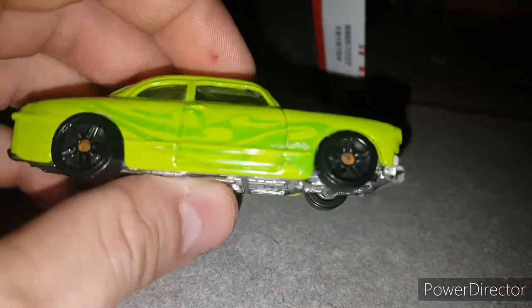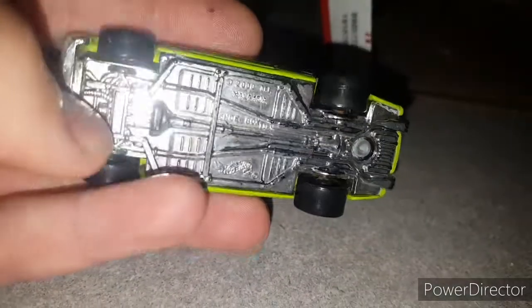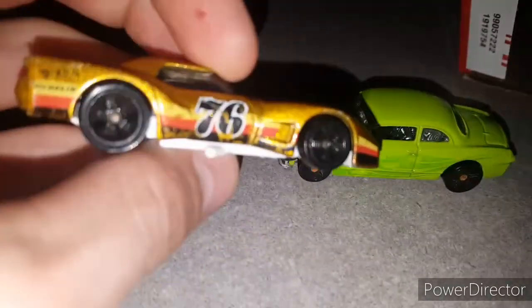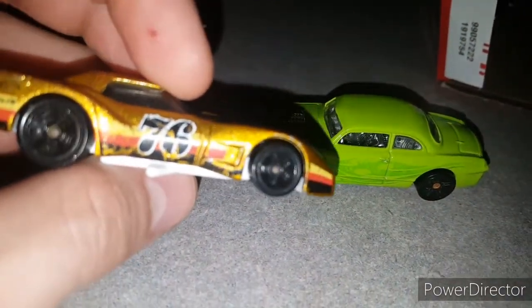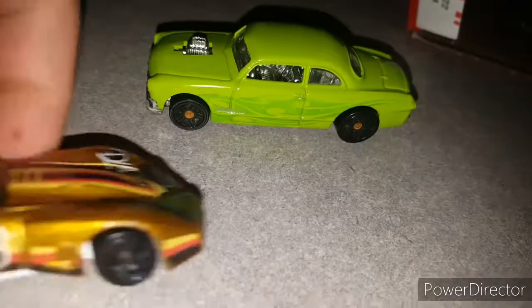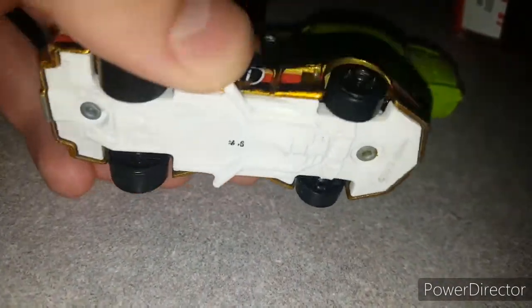As you see, we have this cool drag car. It's on rusty wheels. And this one is from 2000. It's the shoebox. And we are going to be using this Corvette as a donor car, because it has the bigger wheels in the back, just like this one does. I'm hoping it's going to work and they're going to clear right. These appear to be a little bit old, but they should work just fine. So let's get to some drilling.